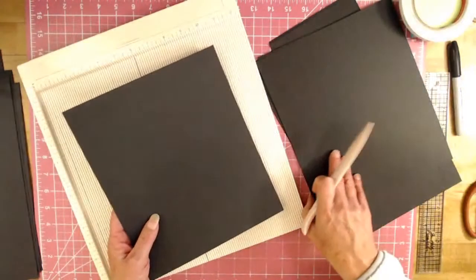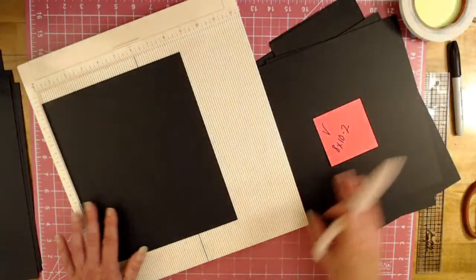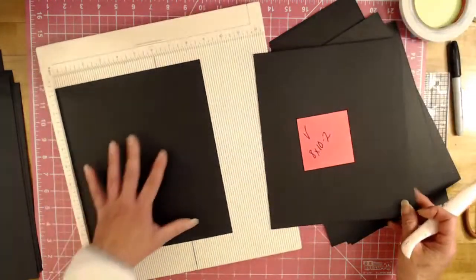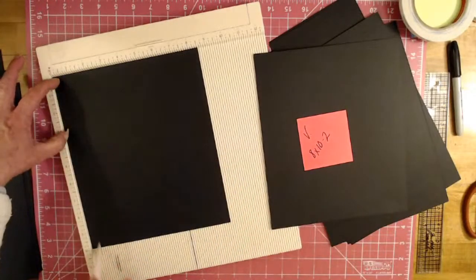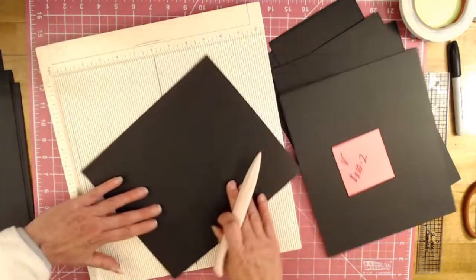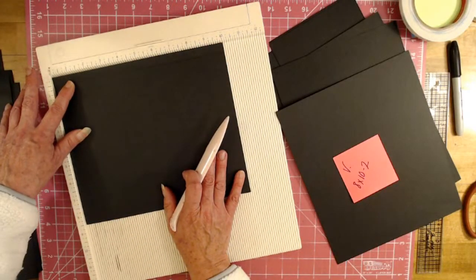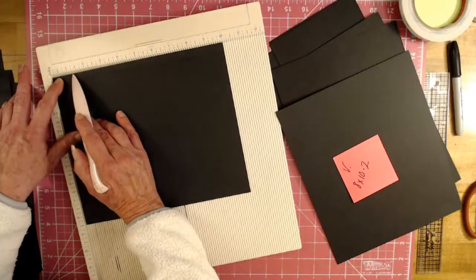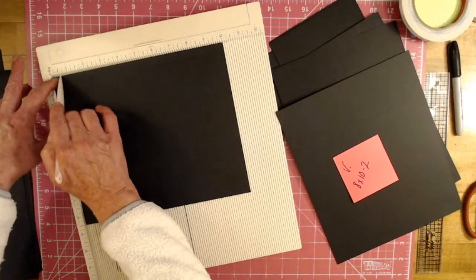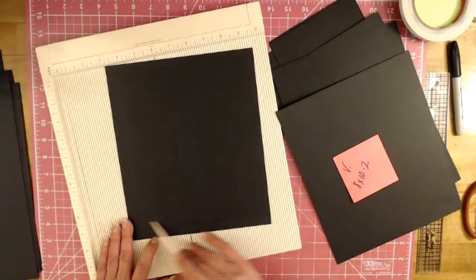Okay, piece B is 8.5 by 10. And these two pieces need to mirror each other. So I'm going to score, and you score 1/2 inch on the 8.5 inch side. I'm going to rotate it clockwise and score 1/2 inch. See, this piece is off too. Blam it. Paper just is not straight anymore. Ah, and then I screwed it up. Then 1/2 inch. So you scored 1/2 inch.